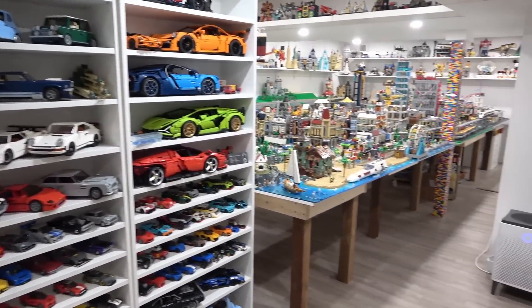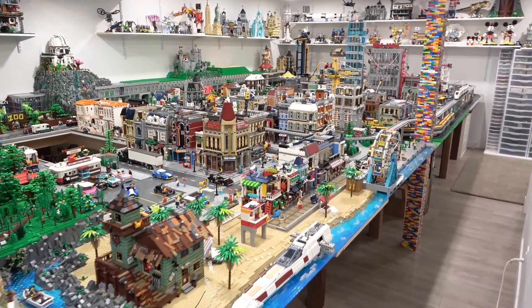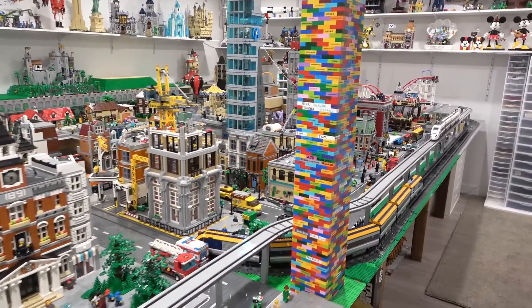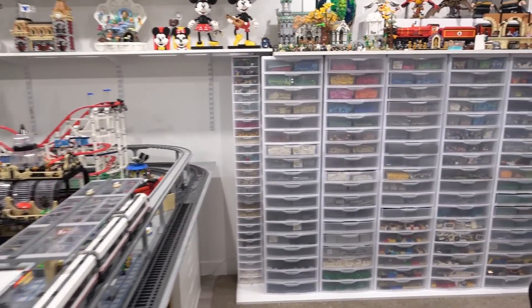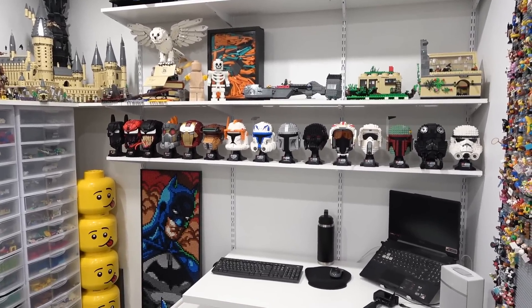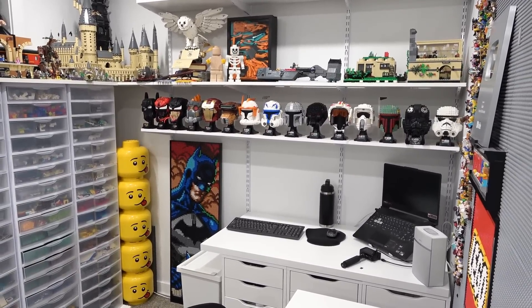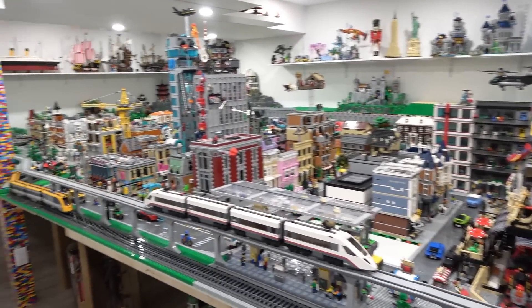I think that was a super successful day. All 60 kilograms of the Lego is now sorted by size, and I think it's a lot more manageable when it's sorted like that. Those bags look super easy to sort too, so we'll have to do that as well. Got a whole whack of sorting done today. Having these shelves cleared by my desk is just a breath of fresh air — I am super excited about that and that display looks amazing. That was always just like photo bombing my videos and it was driving me nuts, plus it just cluttered my workstation. So to get that done was a huge accomplishment. Thank you so much for coming on by — I hope you enjoyed this Lego room vlog as we sorted all of our Lego and built a new display. Have yourselves a fantastic day and farewell.